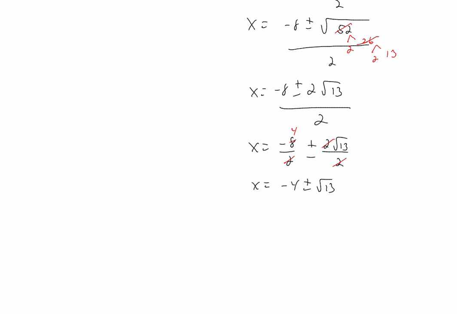Say again? Because the square root can't be simplified, right? It was the same thing we did earlier when solving by taking the square root of both sides. Remember, once you have that radical, if you split it up, what do you get? -4 plus the square root of 13, that's as far as you can go. And the other equation is what? -4 minus the square root of 13, and that's as far as you can go.